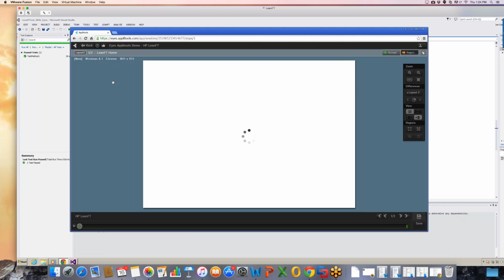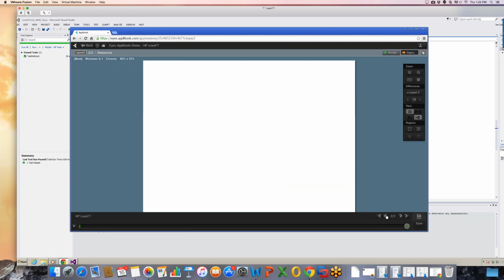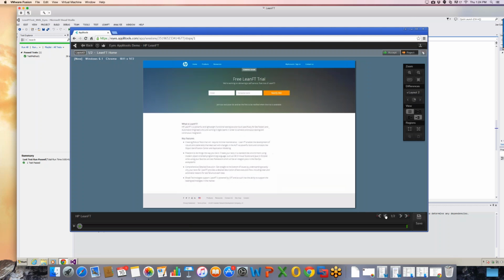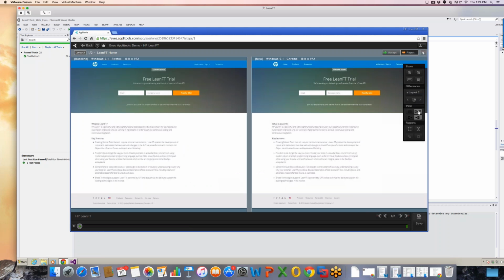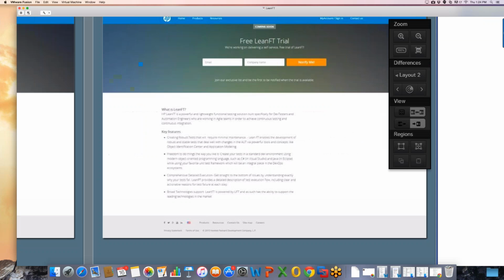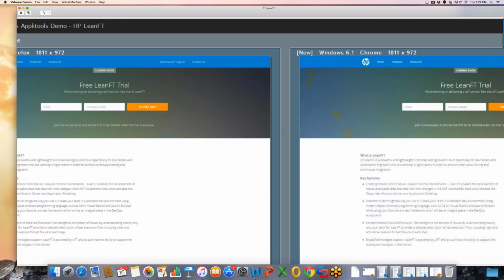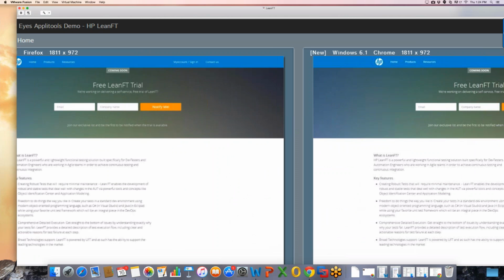There are two check windows: a check window for the first screen, and a check window for the second screen. Here are the screenshots that were captured during runtime, and you can compare them against the baseline that was captured. Now, what's interesting here, and another time saver, is we ran this test against Chrome, right? And it took a baseline, but our baseline is against Firefox. So it's comparing Firefox against Chrome.